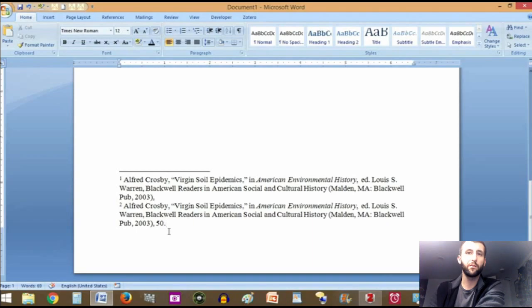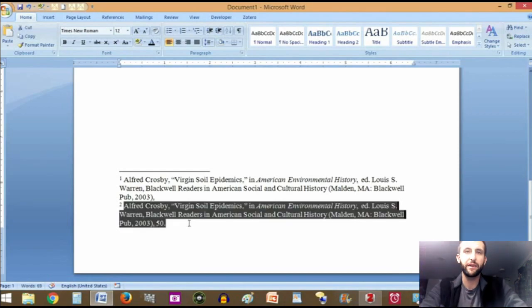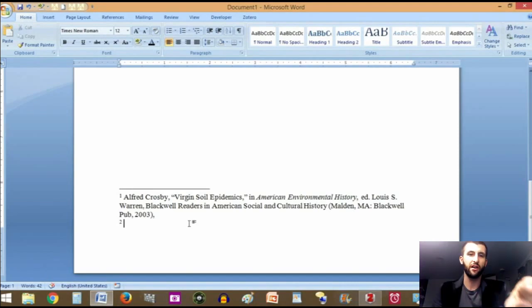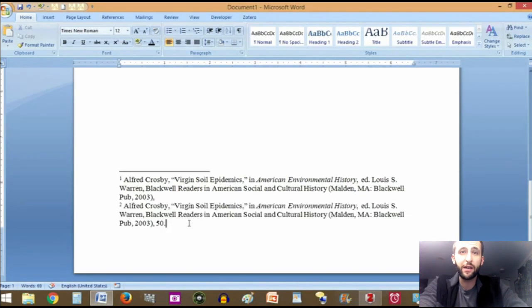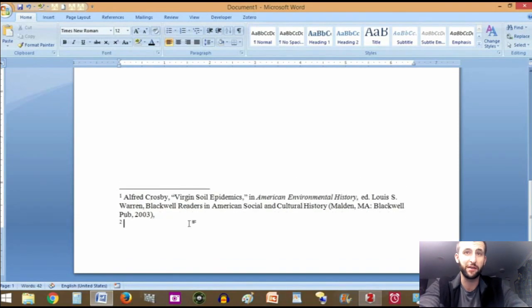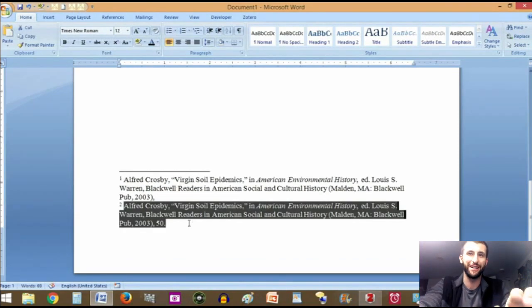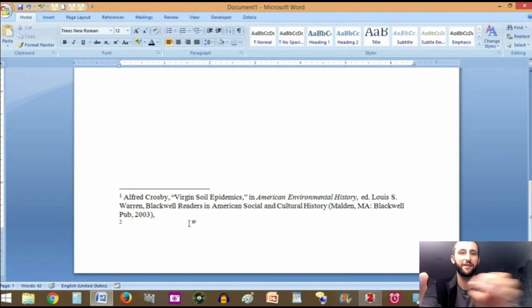The one last issue I have with the last method I taught you is if I want to get rid of that 50 there, and I click backspace, it's going to highlight the whole source. If I click backspace again, it's all gone. So if you did want to get rid of that page number or something at the back or in the middle, just make sure you don't hit backspace. Oops, that's not what I wanted. Make sure you don't hit backspace and backspace again.